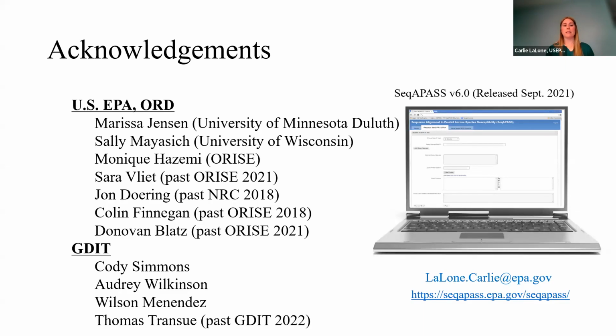Finally, my acknowledgements slide: Marissa Jensen, all of the taxonomic domain of applicability work for AOPs relevant to API and non-API species, that is her work. She's a master's student working with me. And all the others that provide great research and case examples to demonstrate the utility of SeqAPASS and other bioinformatics approaches are here, as well as the GDIT team, the computational experts that actually develop and create the SeqAPASS tool.